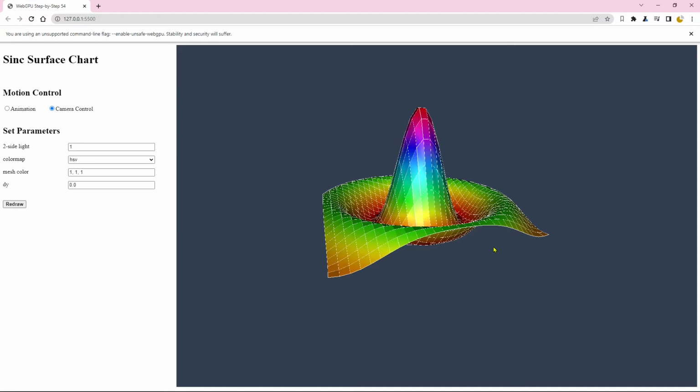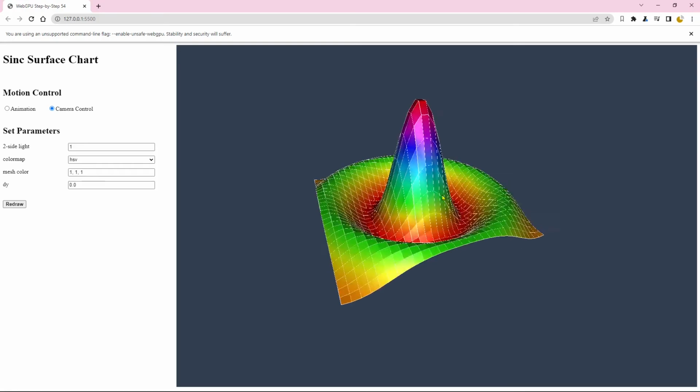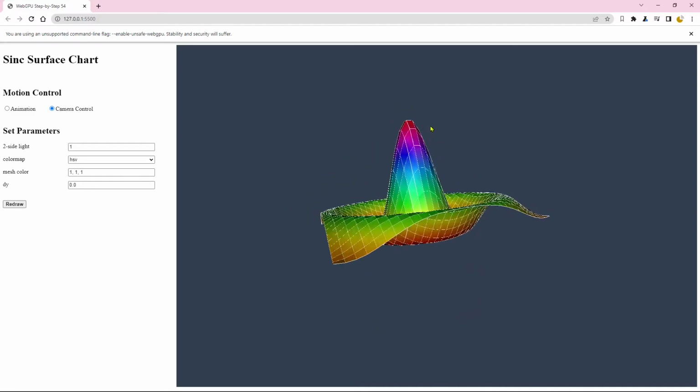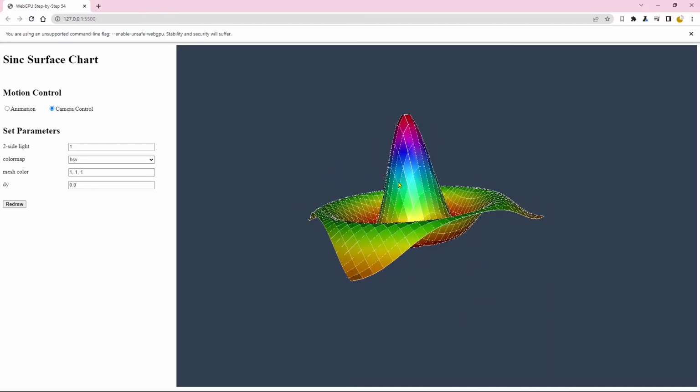This is because the thickness of our surface and the mesh lines is fixed to 1 pixel. They just overlap together, so that's why at a different angle you see the line becomes dashed lines.